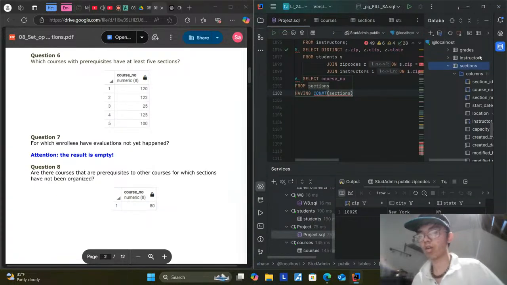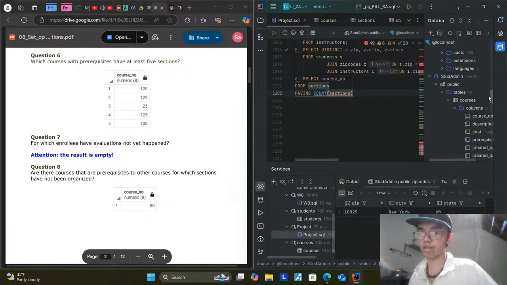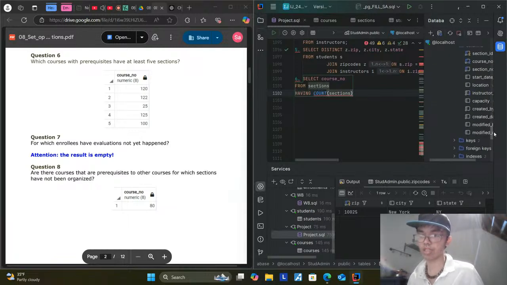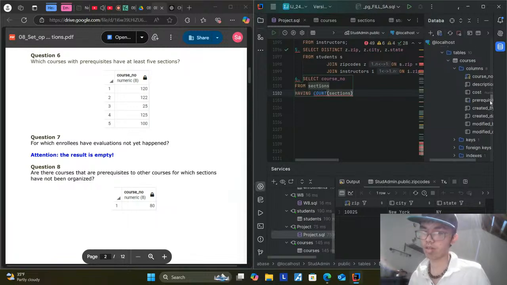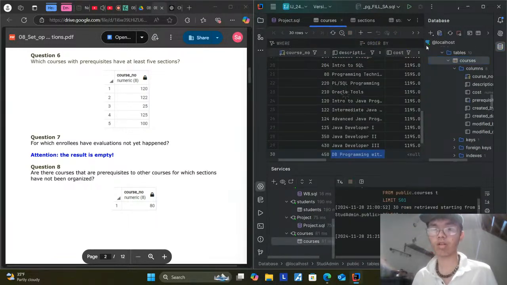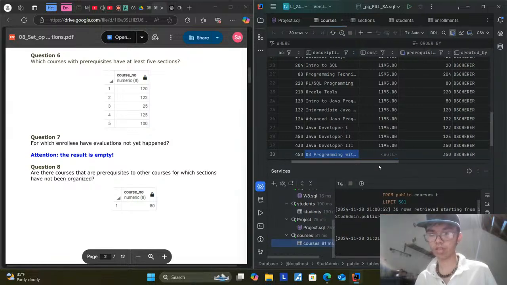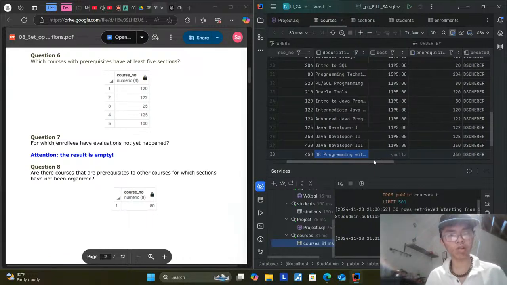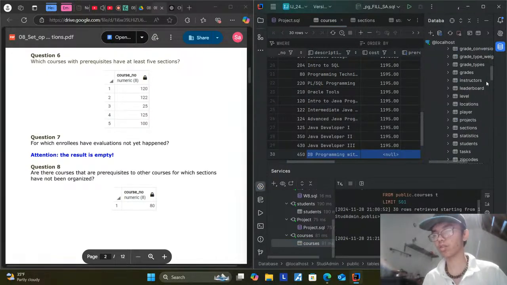What is prerequisites? It is not here, right? It's not here. It is only courses. At least 5 sessions. So just check the table of sessions.